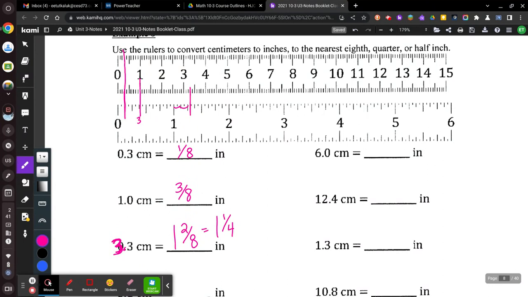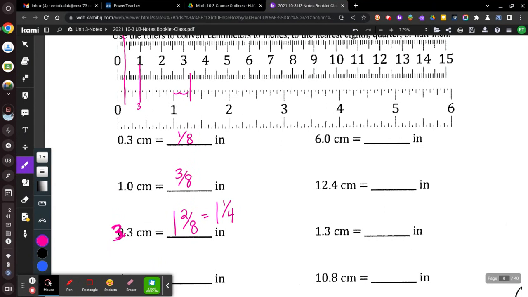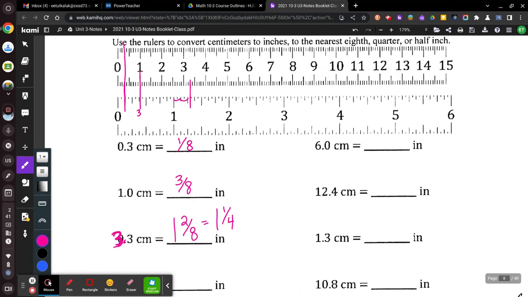The bottom one, 5.1. So we want 5.1. I'm going to find 5.1 right here and come straight down. That's going to give me the number 2 for 2 inches. 2 to 2 1/8, depending. Okay, the number 6 centimeters. 6 centimeters is going to come straight down right there. So I need to count 1, 2, 3 steps after the 2. So the 2 and 3 steps after the 2. 2 and 3 out of 8.